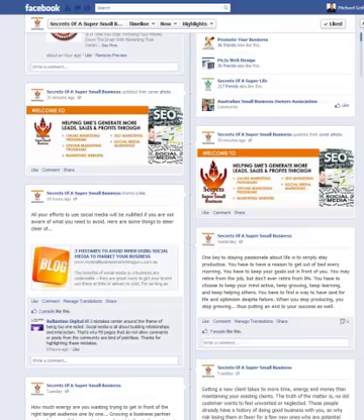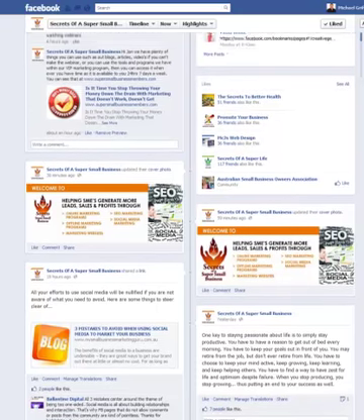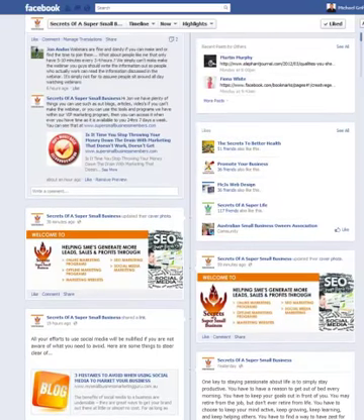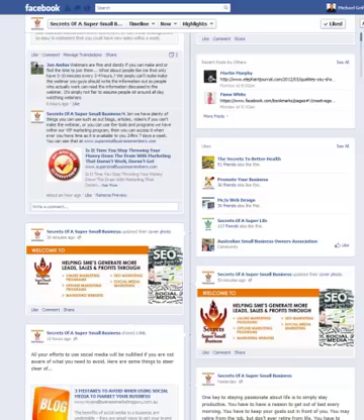I've heard a lot of people say, well, the posts seem to be everywhere. The posts certainly go left over to the right and go in some sort of timeline order. Okay, I think in the end people will just get used to where things are. But what it certainly does is not affect how it shows on a news feed, so it'll still come up the same way. And with the ability to pin and highlight, you really have the ability to showcase some of your best stuff up the top.